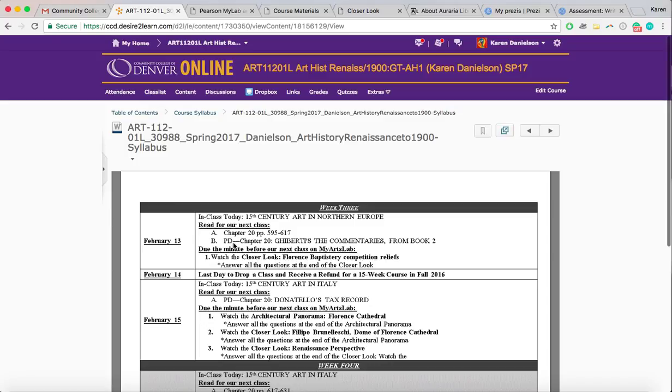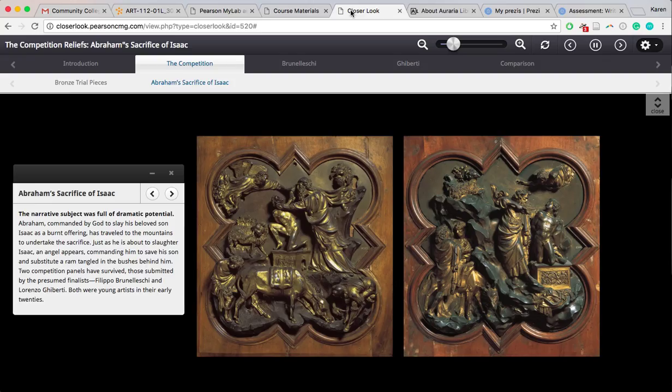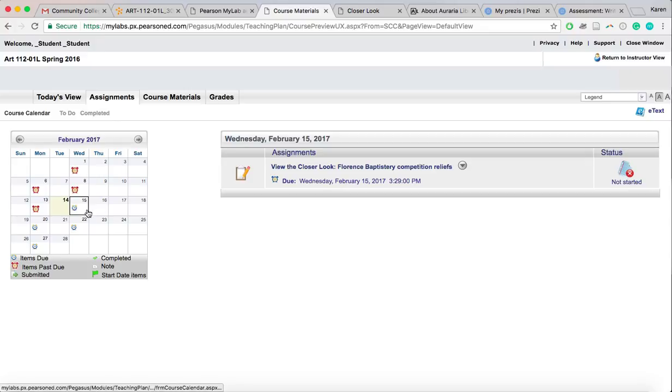Of course, all of those are also stored in the Content tab. All of the primary documents are also in the Content tab. And then to watch this closer look, which again, if I go back to our calendar, you'll see that it is due this day. Okay, so hopefully that gets you going.